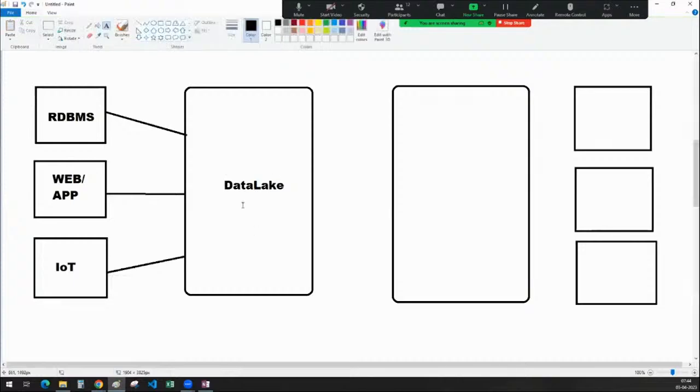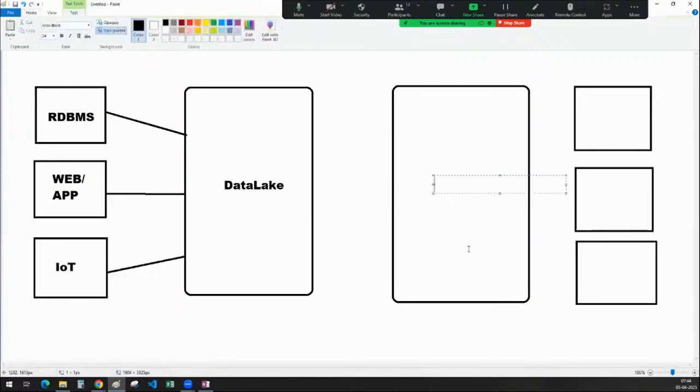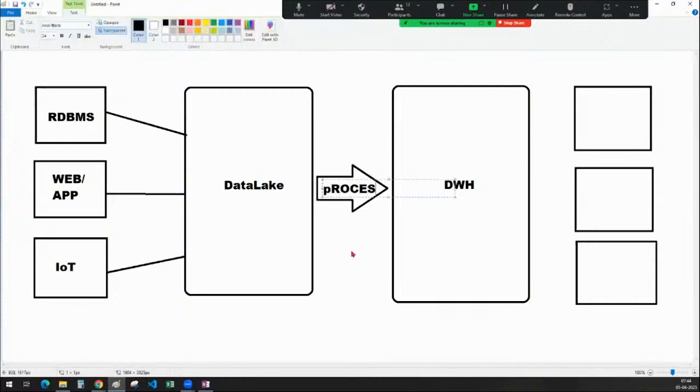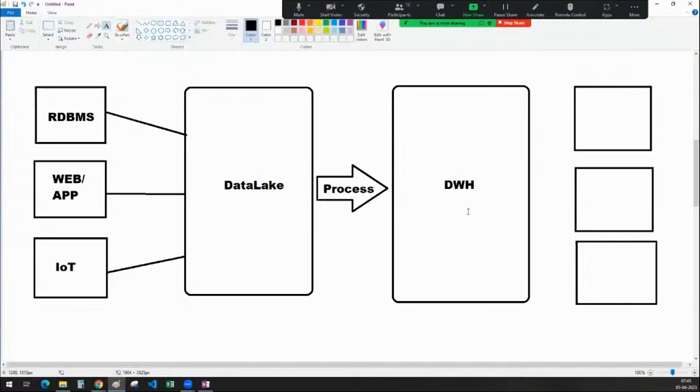You try to ingest the data into the data lake, and once you have the data in the data lake, you try to process the data and send it to the data warehouse. Okay, what you are doing here is trying to process the data, transform the data, clean the data, whatever you name it, all of those things, guys. Finally, as per the business requirements, there will be ML models, dashboard requirements, and ad hoc requirements.